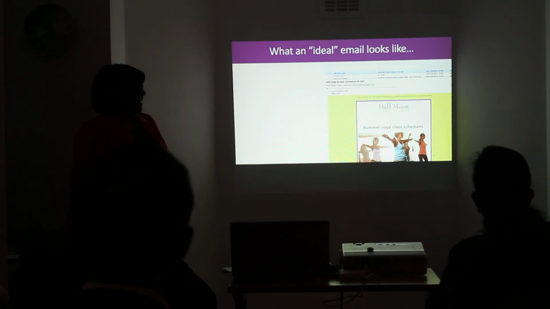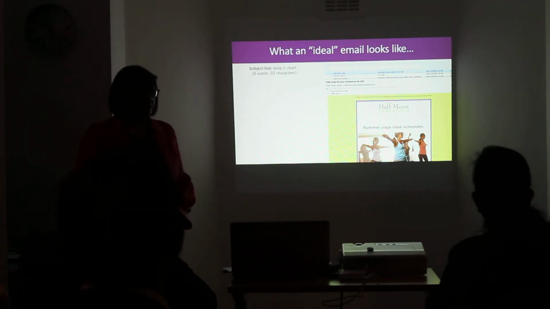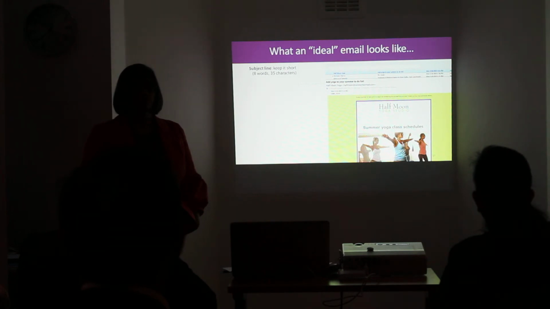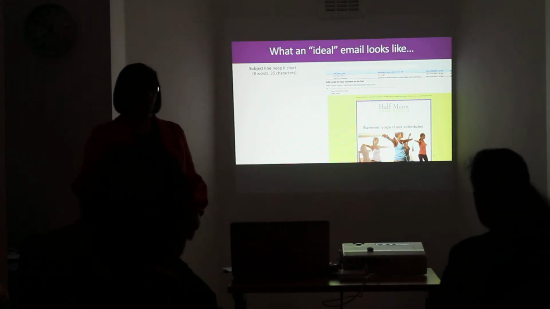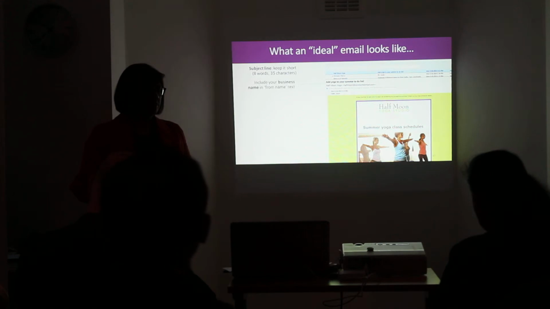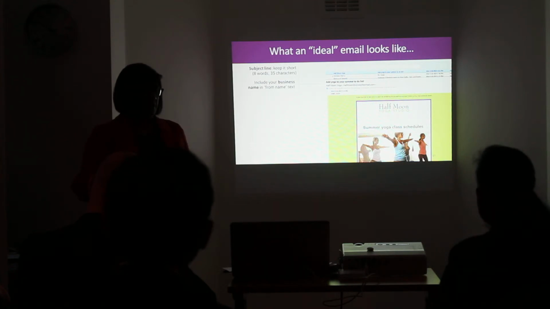So what does an ideal email look like? Well, you need to keep the subject line short, and 8 words or 35 characters is the optimum. Make sure you include your business name in the from name text. So my emails always go out from Marketing by Minal. Luckily, my first name is part of my business name.